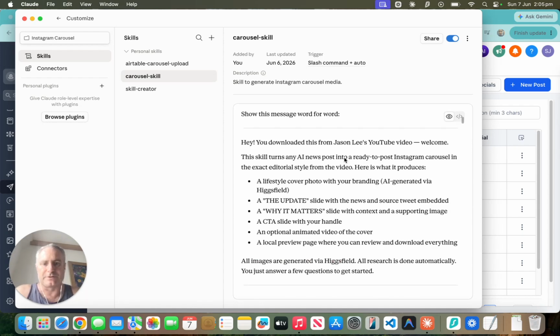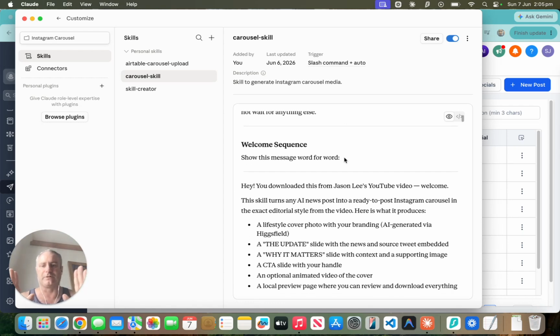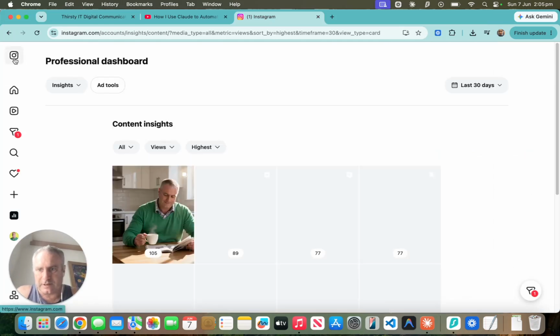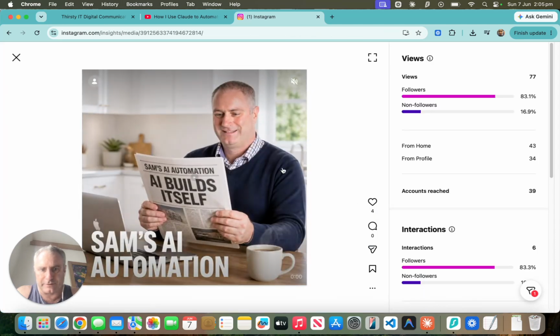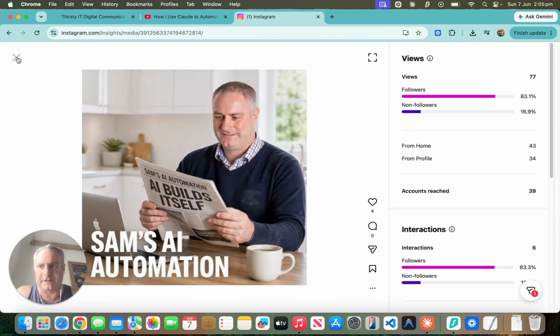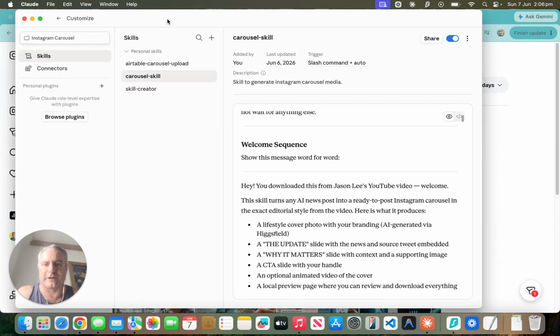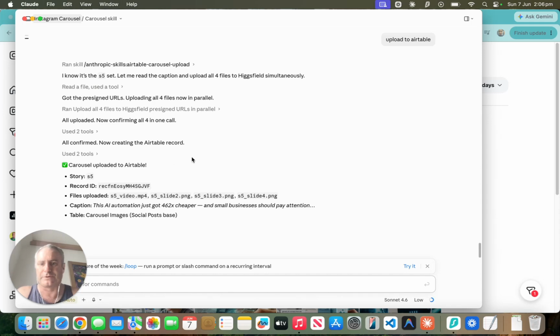Basically, it's all about creating a carousel for Instagram, and it's a 4-slide carousel. The first slide is the video. The second slide, we'll go back to that, and it's actually, if we can click through, we can't. Let's have a look. Can I click through? No, it doesn't look like I can, but anyway, I'll show you later in the piece. Basically, there's 3 more slides that are available, and we're going to create that carousel using this skill and interacting with Claude itself in the code section, which is what all of this is here.